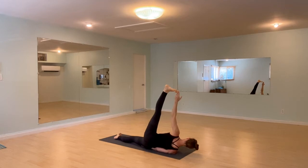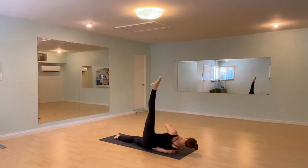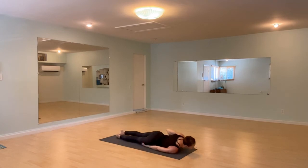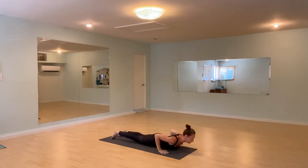It's more important that you press through the heel and find a slower progression. When you're ready, let it go. Slowly find your way back to a belly flop.